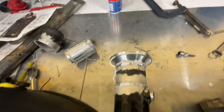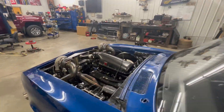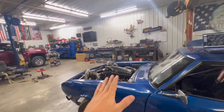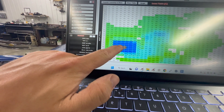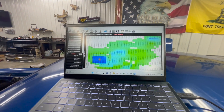We aren't gonna talk about that weld too much, but hey — she's gonna hold. Let that cool down, bolt her back up, one step closer to starting this thing up. Got this thing running, everything's working fine. Ended up having to get a new idle air control sensor — I have a feeling the seal was the problem the whole time, but it's running a hell of a lot better now. Looking at the tune, it's coming up at 14 and 21, so I'm going to go drive it around and see if I can get this tune dialed in.